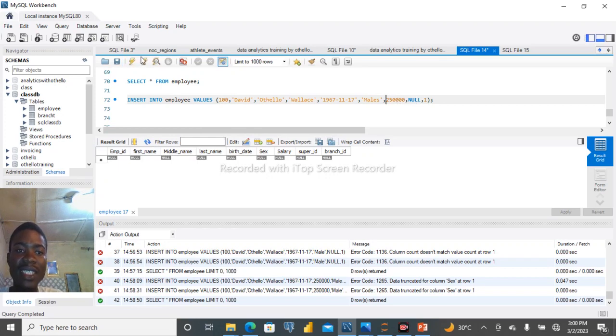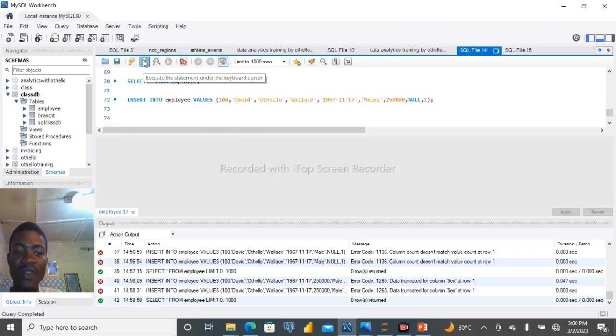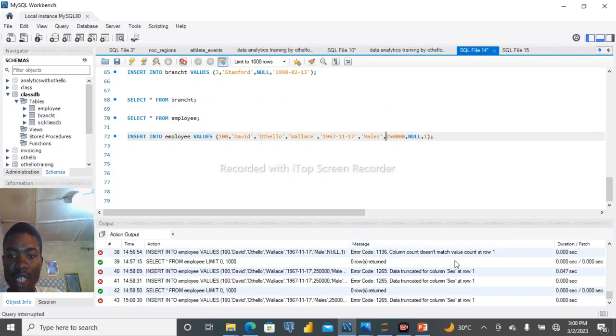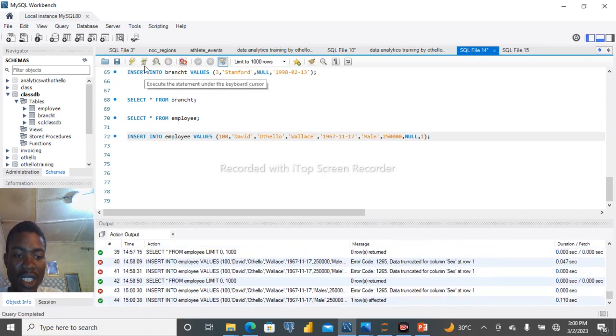So if I run it here, I'll still be having an error just because of the males. Yes. So now let me take this s away. Then I run it now. It should go in successfully now. So that's fine. Now can you see that? When you are typing a string, you need to type the exact string that you specified. That is one thing about programming languages. If you don't type the exact string that you specified initially, that's how it works.